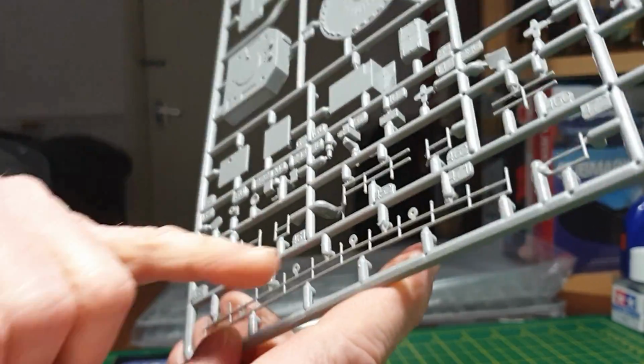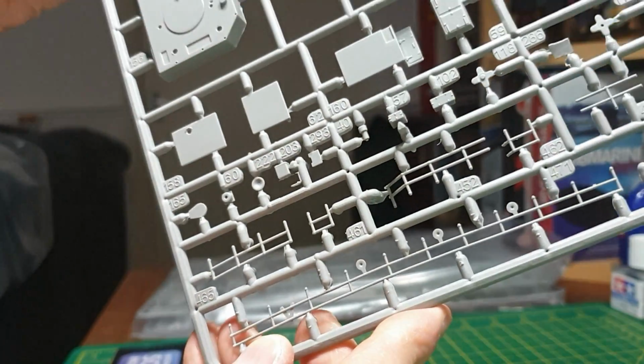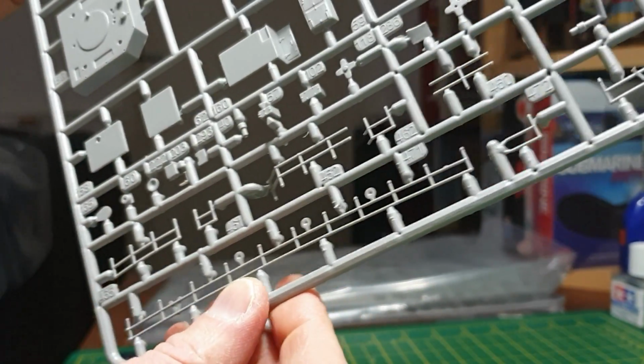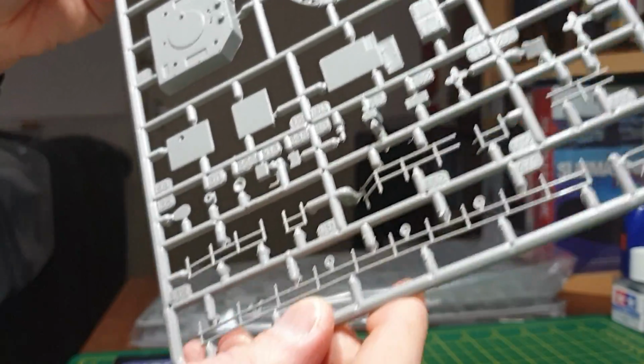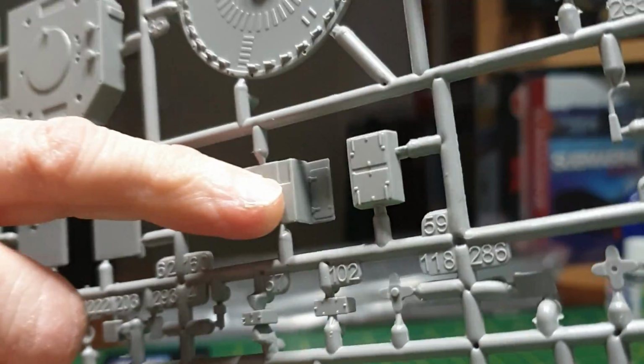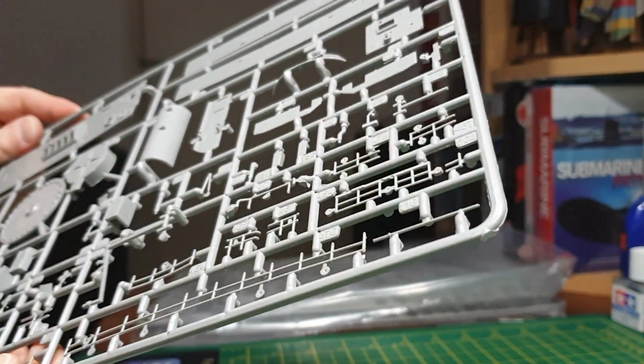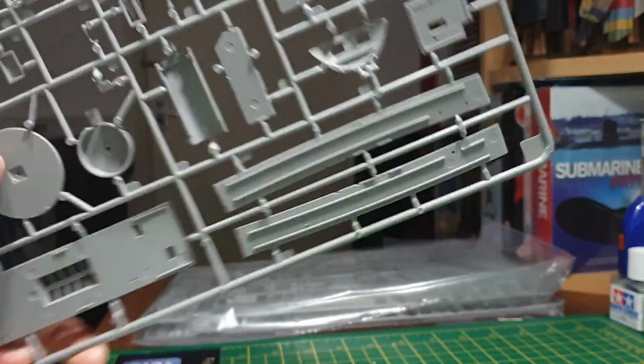Which again, I must admit, are a little bit thick, but there again, I think Edward do an etched brass set where they're more to scale, as it were. But as I say, the detail on some of the actual crew hatches, the door compartments, is very nicely caught. So yeah, very nicely done. I must admit, I'm looking forward to building this.